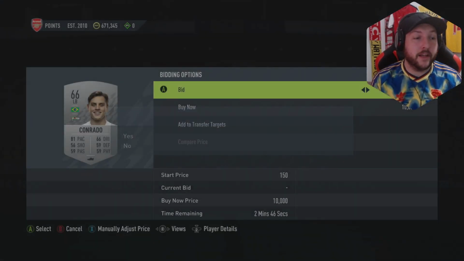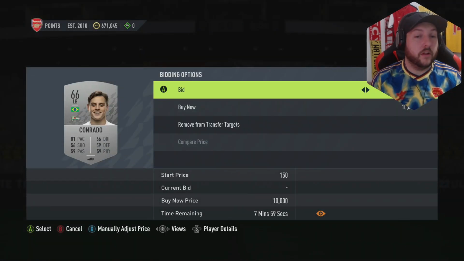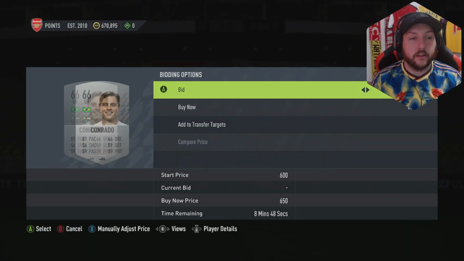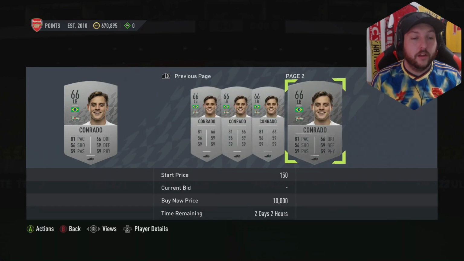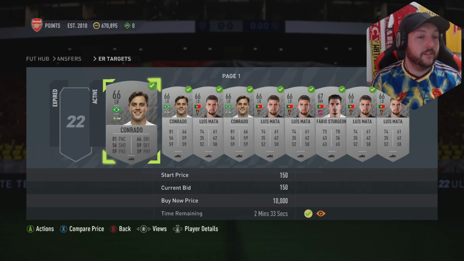So for example, here we're going to mass bid on all of these and then just forget that we've done it. Obviously, don't add it to target like I did. So 650 is the cheapest. 650 is the cheapest, perfect. We're going to list them up for 500 and we've made 400 coins there before tax.